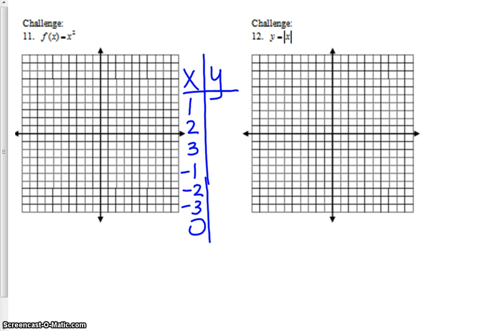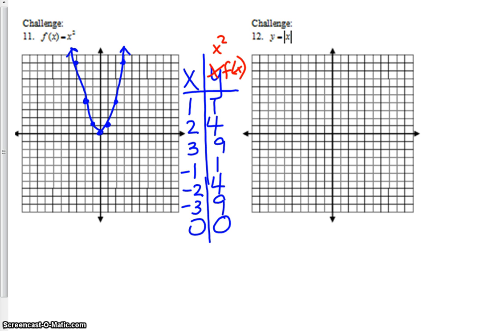What we're asking you to do is take your x and square it, and that's what would go into your y, also known as your f of x. So 1 squared is still 1. 2 squared is 4. 3 squared is 9. -1 squared is +1. -2 squared is +4. -3 squared is +9. 0 squared is still 0. If we graphed all of those points, it would be about here. If you remember from Algebra 2, it is a parabola. It's kind of a curved line.